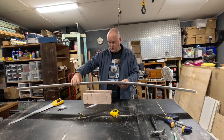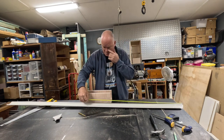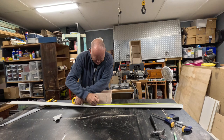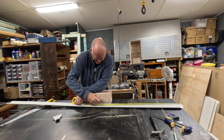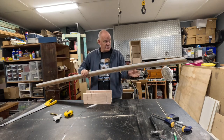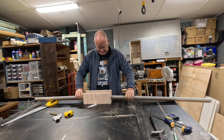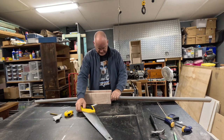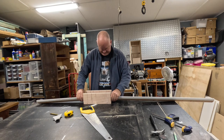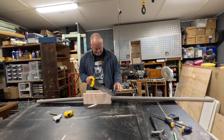Now I measure my 8.95 from the tip there, and the new tip will be there. So now turn it upside down again. Tip is there. Tip is there. I'm going this way this time.